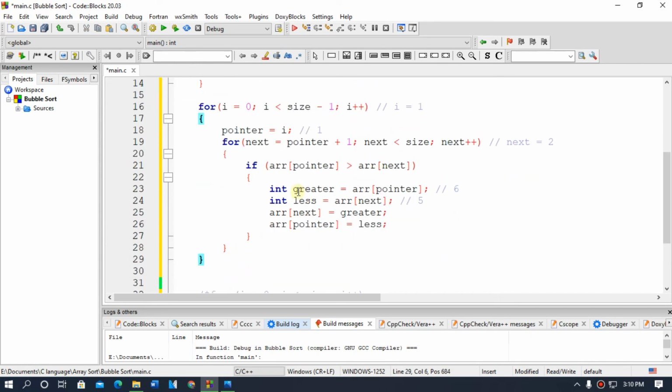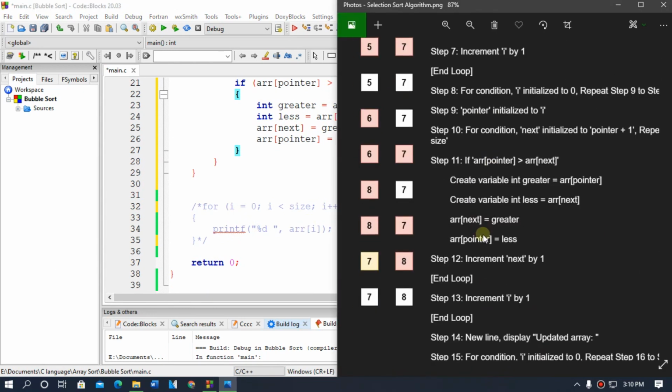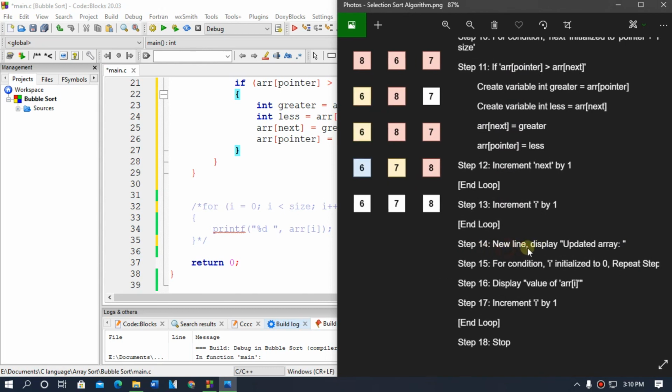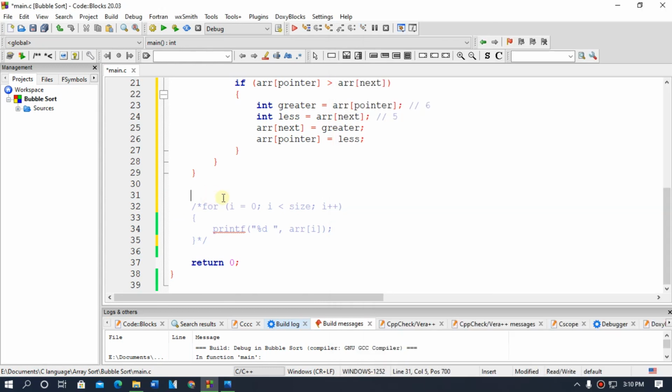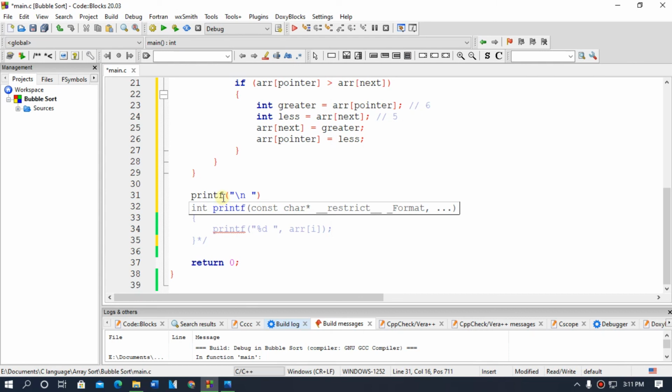Then let's try to check our code. In this step, 14 was the display updated array. We forgot to finish our algorithm. Printf updated array, new line.